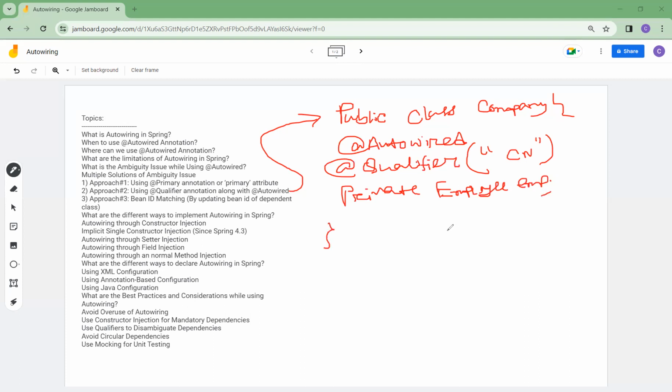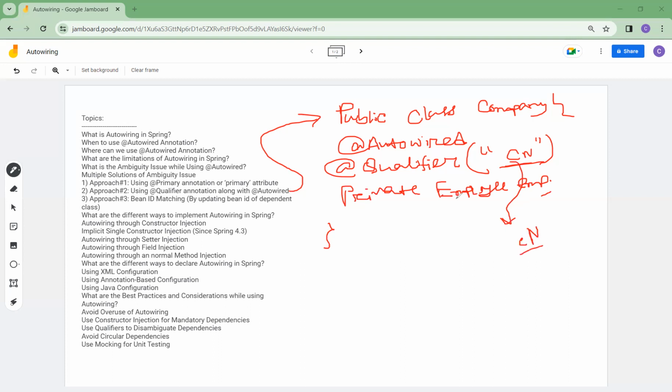Here we have not provided any ID for this class name. So the Spring container will take the name of that class with the first letter in lowercase by default, and hence the ID for this class name will be cn, where c will be small and n will be capital.